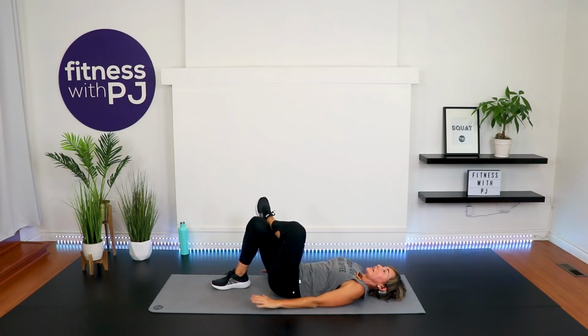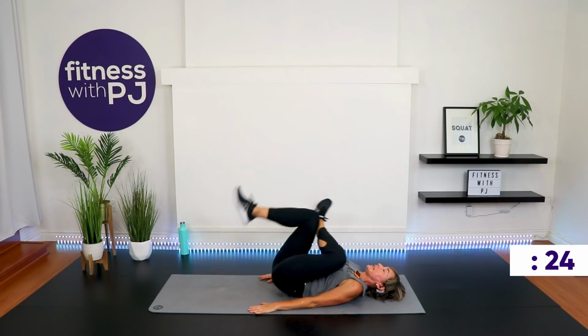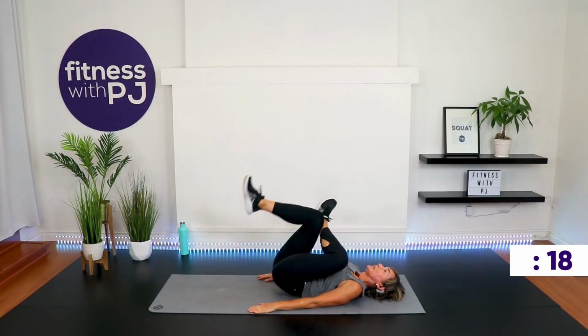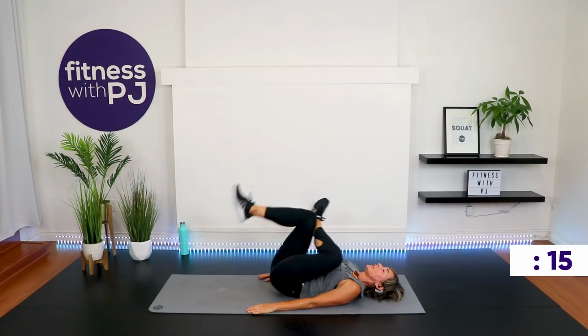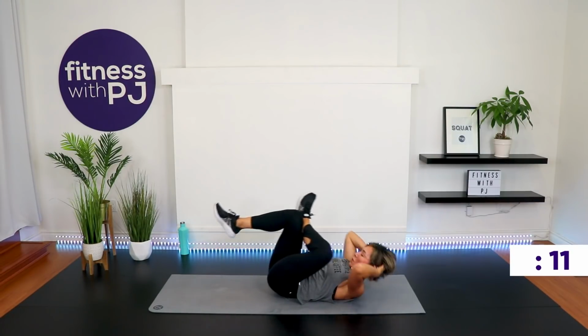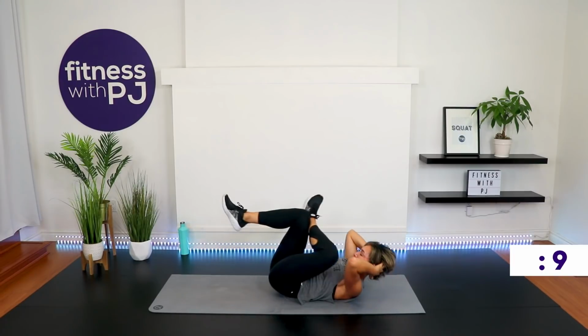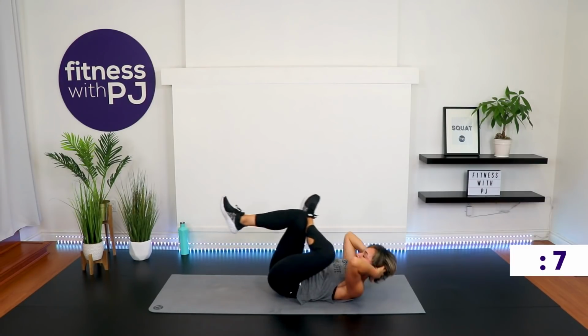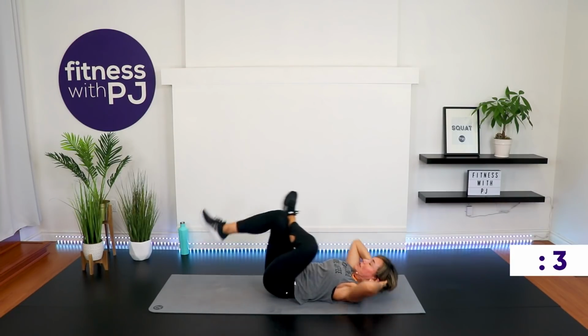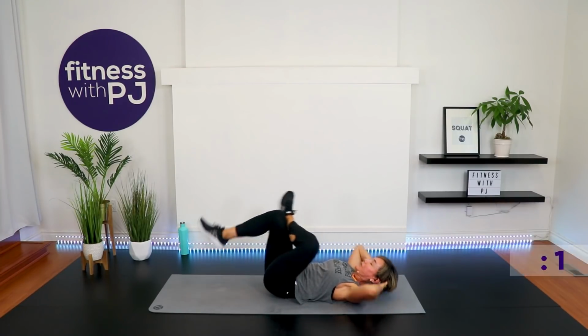Time. Arms down by your side. Still keep this left leg crossed over and give me a reverse curl. So this is a really nice hip stretch too. Do you feel that? Good. Great. Now if you want a bit more, add a crunch with the upper body. Few more and then cross over with the other leg.